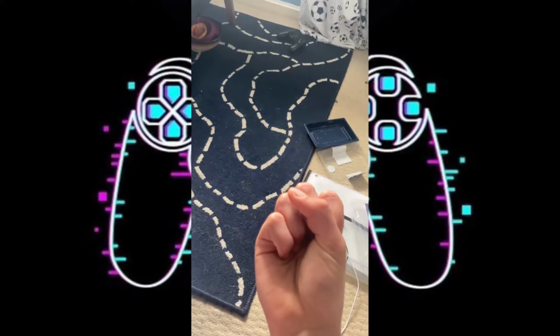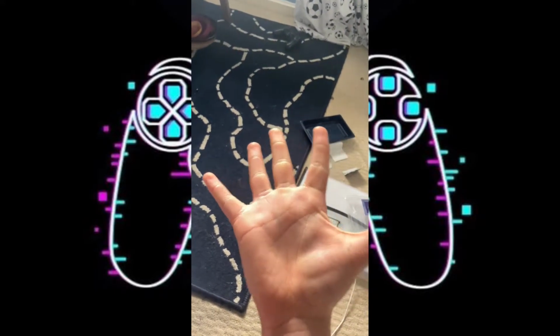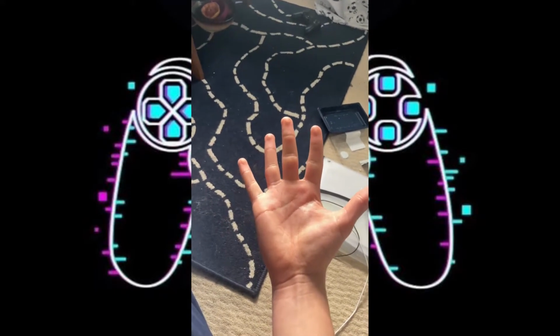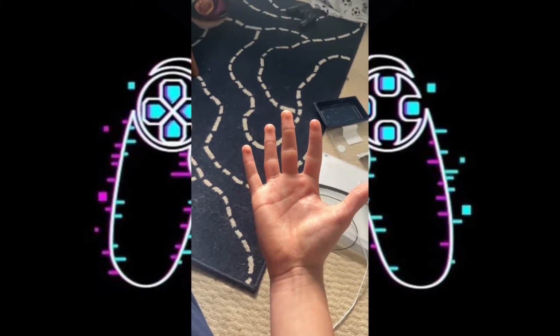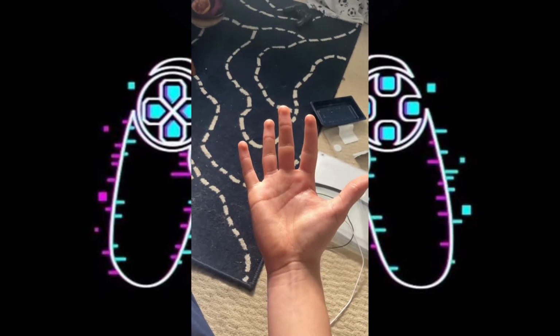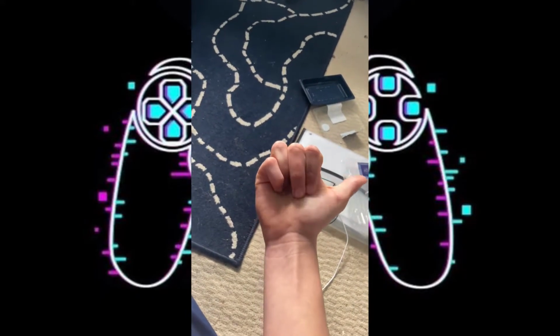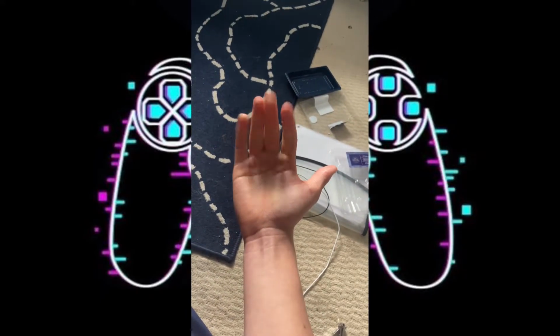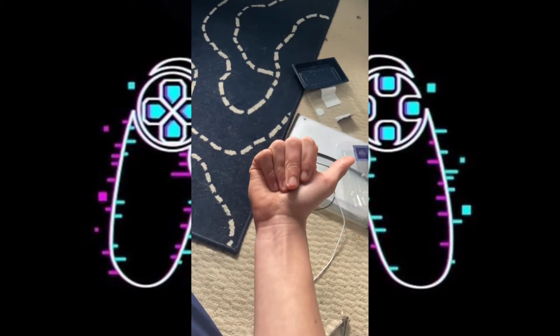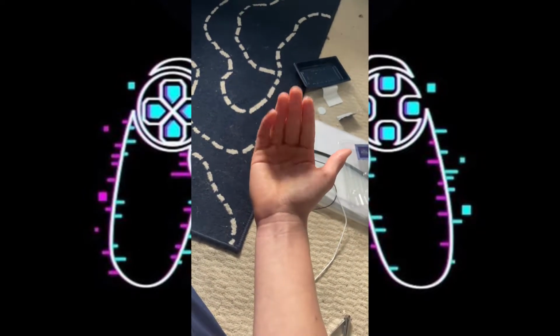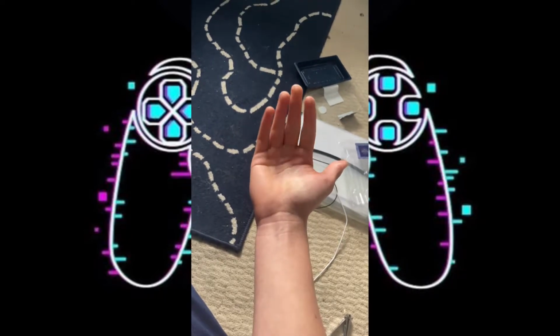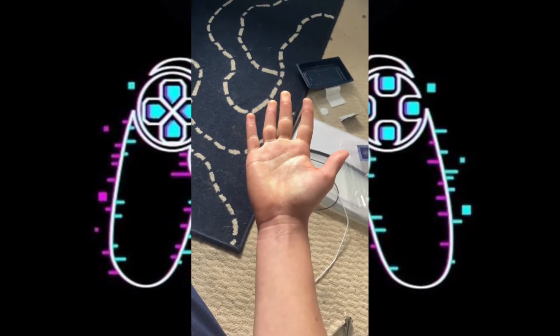Now the next exercise is you're going to go into a position like this, as if you're doing a high five, and you're going to put only four fingers down. So just like this. Four fingers down together, keep the thumb out, and then you're going to go back out, just like this. And this will give you a good pump in your forearm, actually, if you have weak arms. So yeah, it's quite a good exercise for everything.